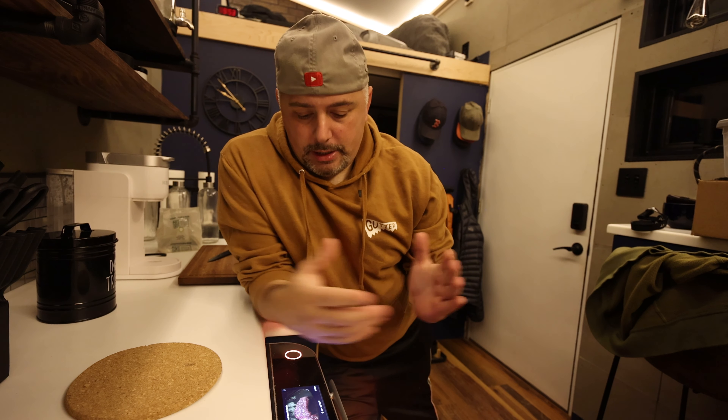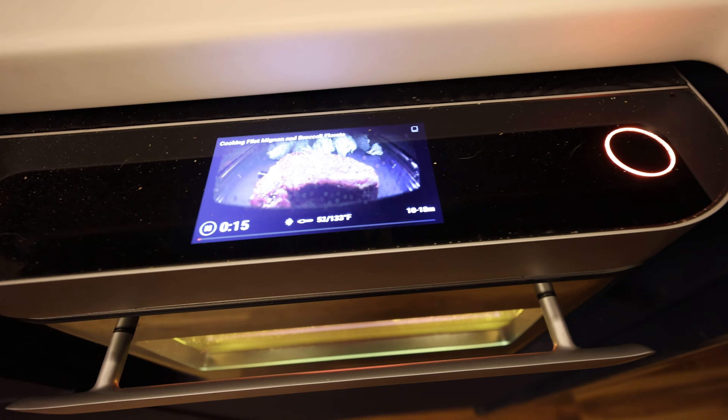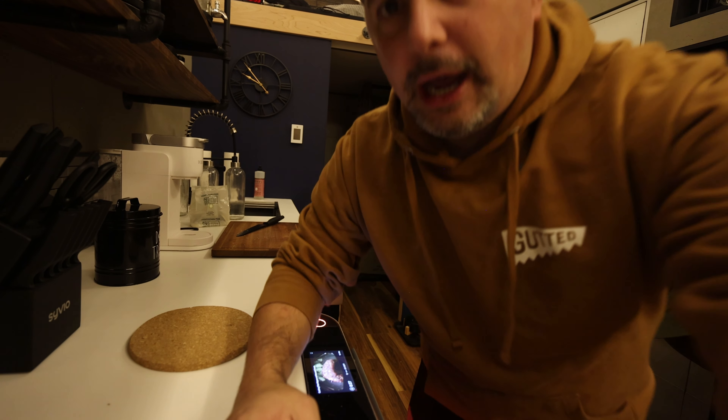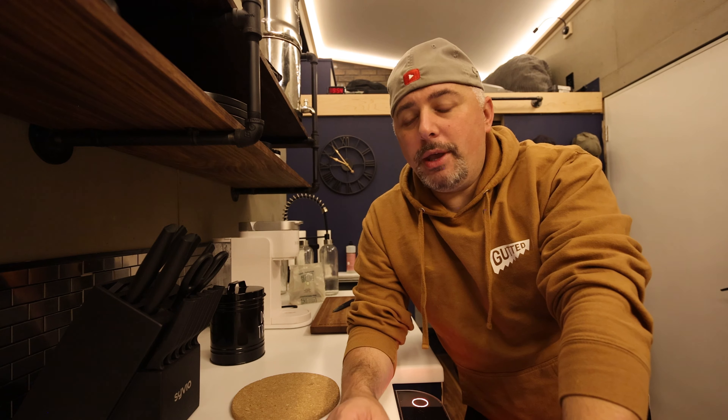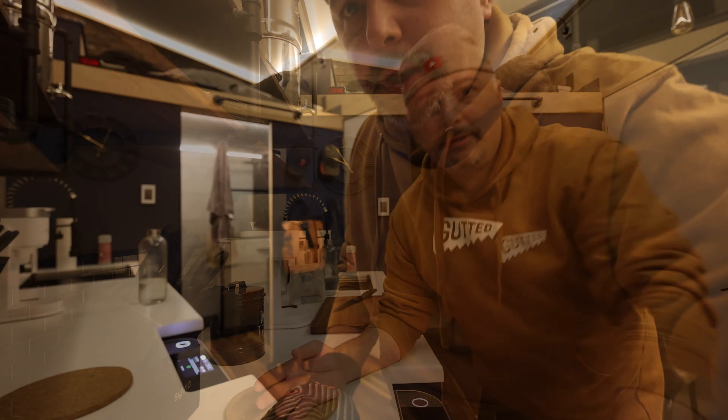There's a camera on the inside showing the cooking — we'll see the glass doing its thing with a little light show. In my last video I did an electrical upgrade. If my old inverter were still in there you'd hear a loud fan roaring right now, but with the new Victron inverter there's no loud fan — it's a game changer. The cook time is anywhere between 10 to 18 minutes, probably right around 15. We'll come back and see how the steak comes out.